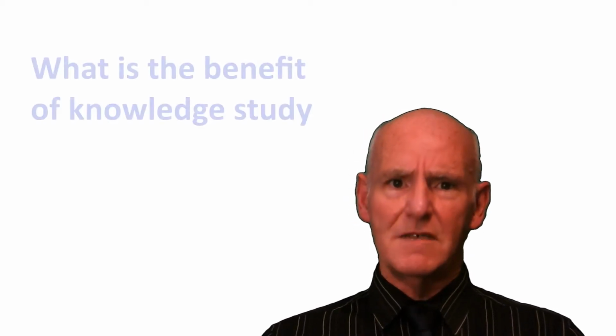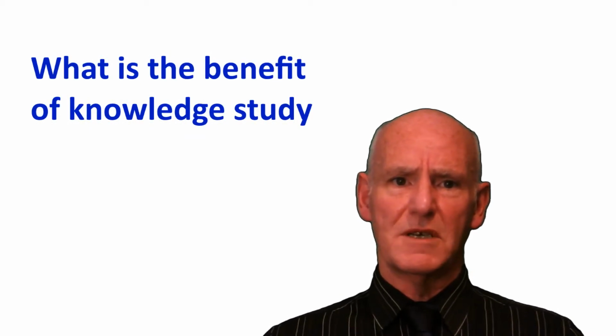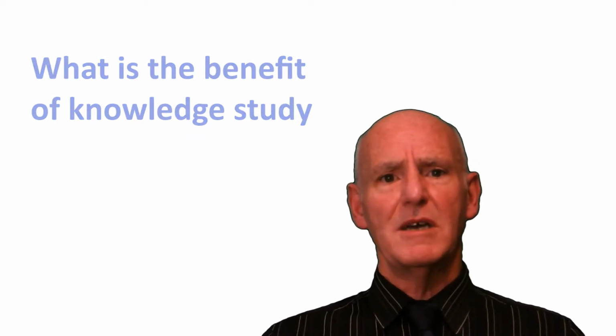For organisations which are typically full of busy people who hardly have time to carry out their daily work, let alone make time to study knowledge, knowledge study might be a nice idea, but it's just not practical. We won't have time to study knowledge, and we are doing okay without it. Even if we did do it, what difference would it make to anything? Well, maybe there are at least two differences it would make.